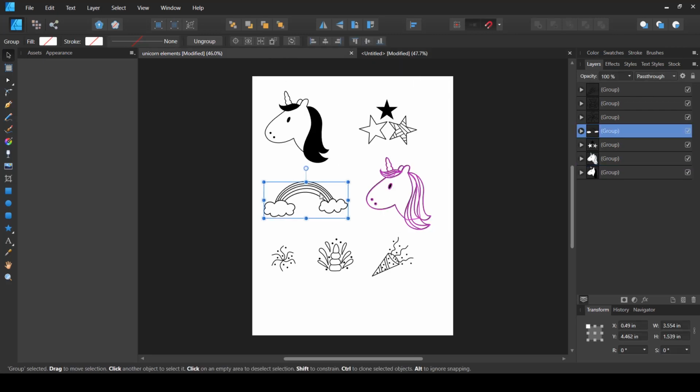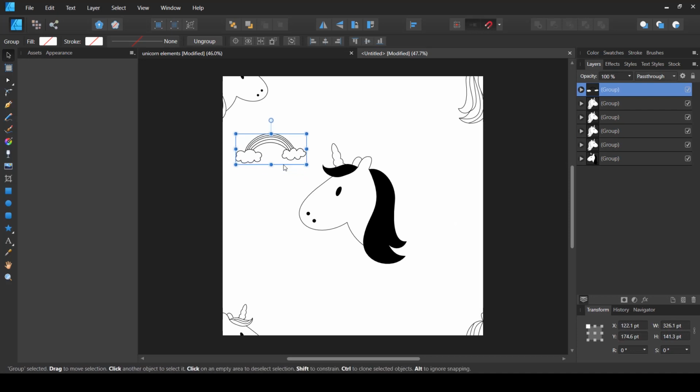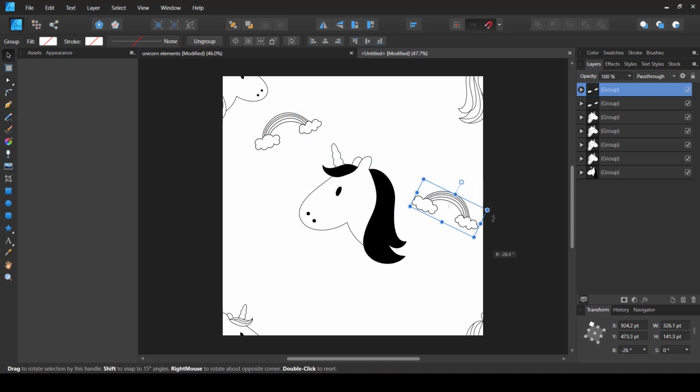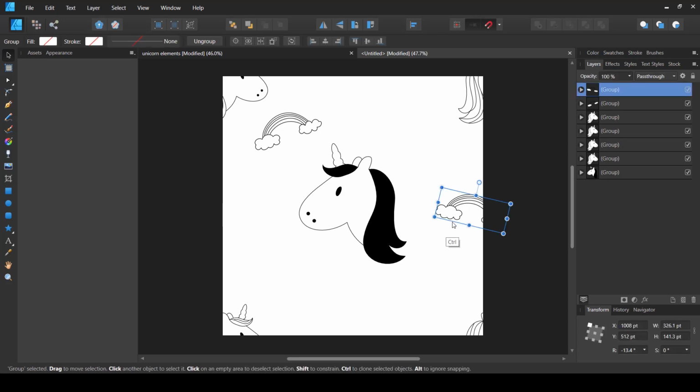So I'll just populate it with random elements, and at random positions I'll scale them up, maybe rotate them a bit, maybe copy it again and paste it, and then maybe rotate it here, and maybe cross this border area as well. And as it is crossing the right border, we now have to copy it and paste it exactly on the other side, which is the left border. So I'll select this one, press Ctrl C and Ctrl V.